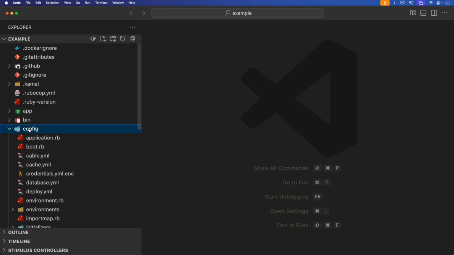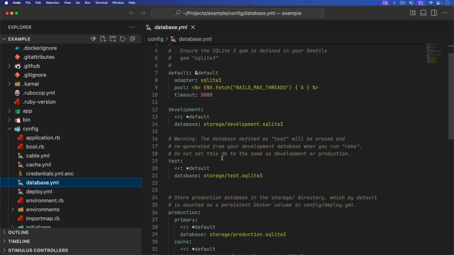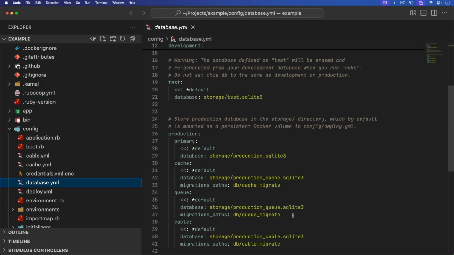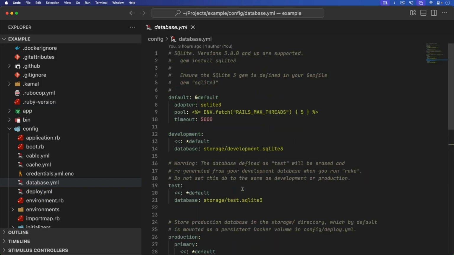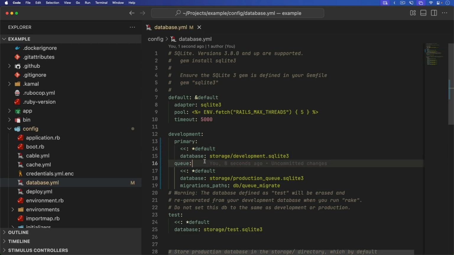To get started, there will be some setup that we need to do. For example, I want to use Solid Queue as my background job. So I'm going to copy over the Solid Queue settings up into my development. That does mean that we'll have a primary database as well as the queue database. However, this methodology should work with other background workers like Sidekiq or GoodJob, but because Solid Queue does come with Rails 8, that is what we'll focus on.